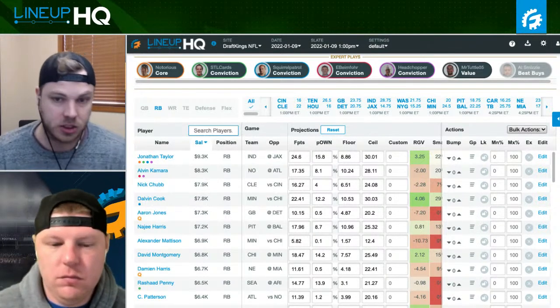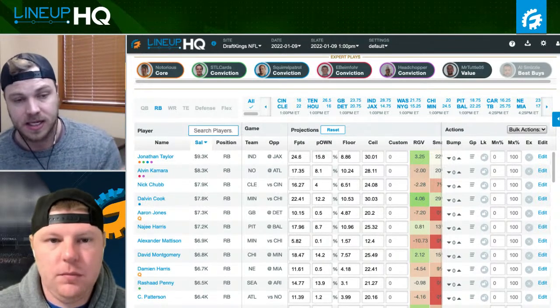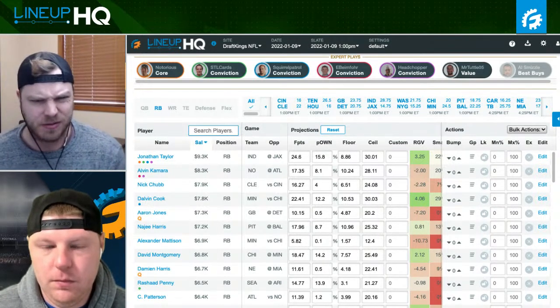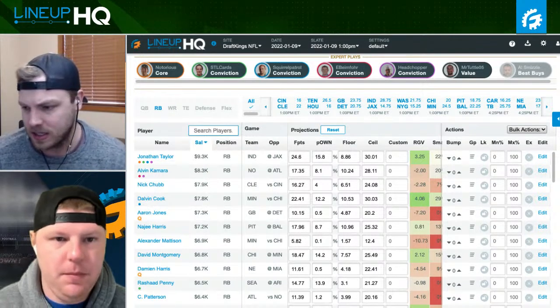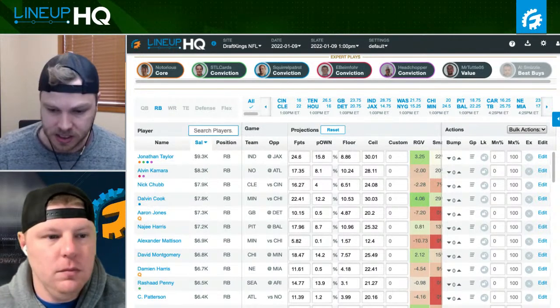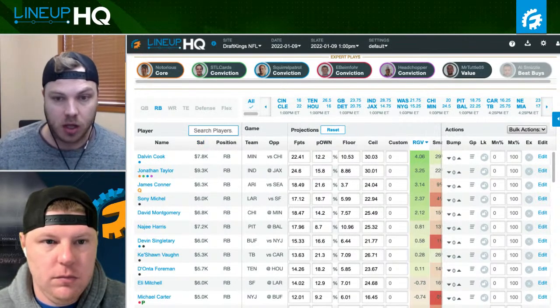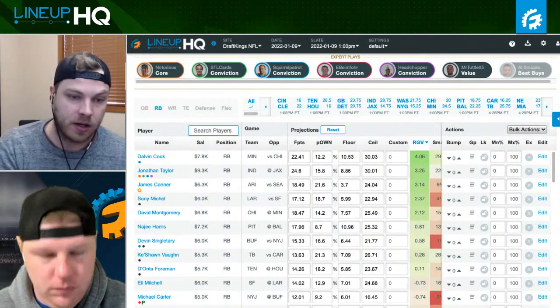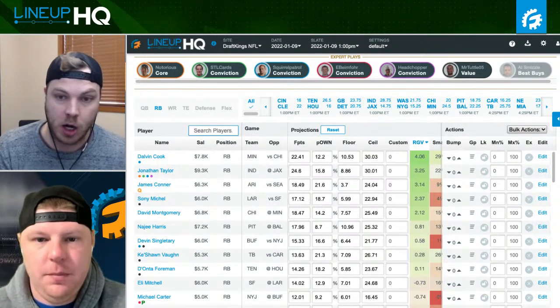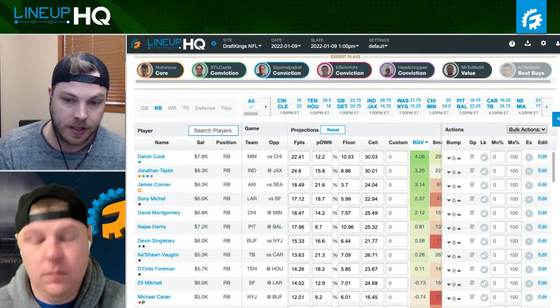Jimmy Garoppolo is dealing with a legit thumb thing, and it seems like he's going to play. They didn't activate, what is it, Sudfeld? That's their third guy, or whoever it is. They didn't activate him, so Jimmy's going to play. That probably means more reliance on the run, but they do still clearly want him in there to be more accurate in the short passing game. And nobody's going to play Debo. Nobody's going to play Kittle or Ayuk.